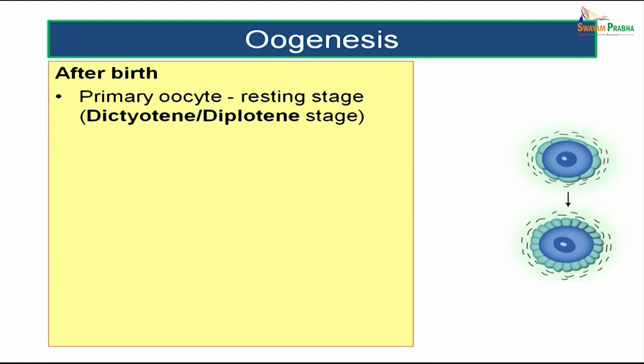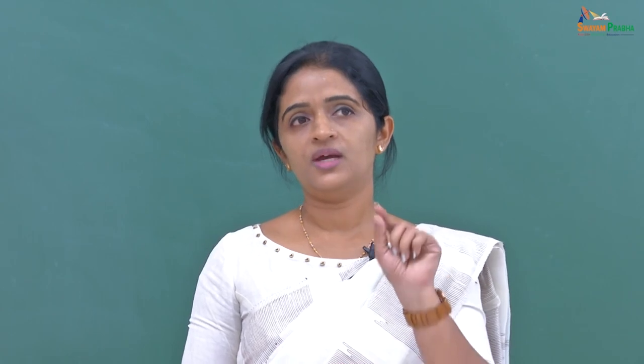So just keep in mind one more point. The prophase is further divided into leptotene, zygotene, pachytene, diplotene and diakinesis. You need not know more details about this. Just for your noting point, I would like to say, though we say that the primary oocyte is arrested in the prophase of first meiotic division, to be more specific, you have to add the stage of the prophase, that is dictyotene or diplotene stage of prophase.